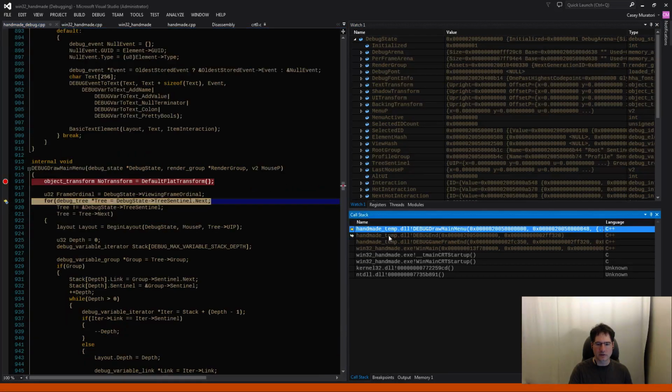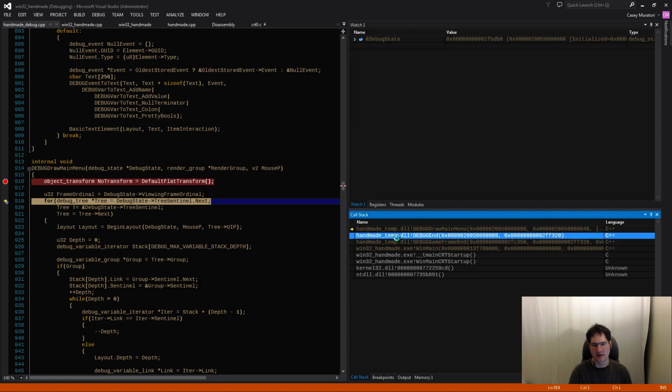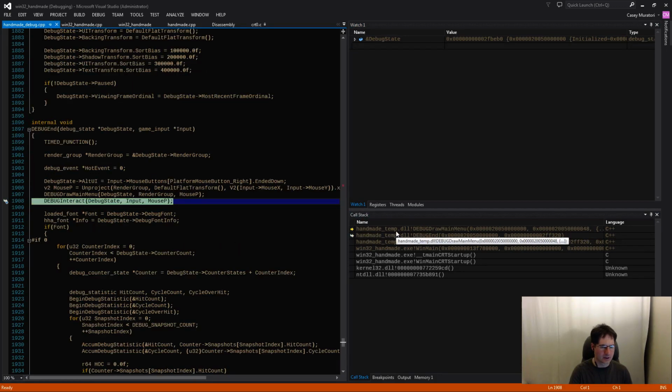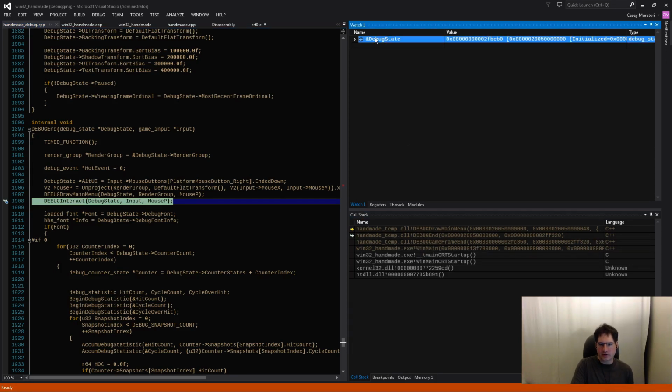So in these two, debug state is, I'm going to do it even one better. I'm going to take the address of debug state. Okay. What I'm asking to show in the watch window here is I'm asking you to look at the symbol debug state, and tell me what the address of that symbol is.